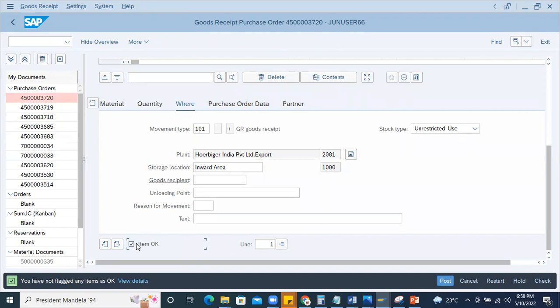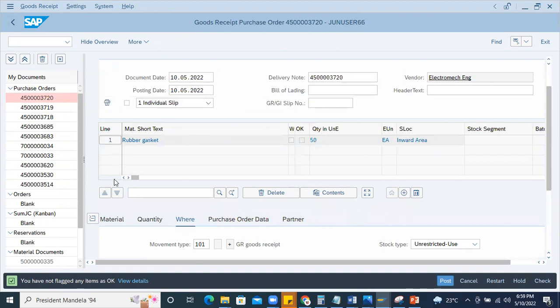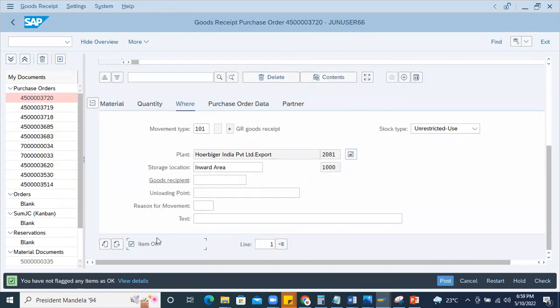Without a decision, he or she cannot come and check this item. If there are multiple items, then you have to use the next item option and click on next. If there are multiple line items, 1 2 3 4 5 6 like that, use this option and tick okay, then check it. When I check, it shows the document is okay, then I post it here.